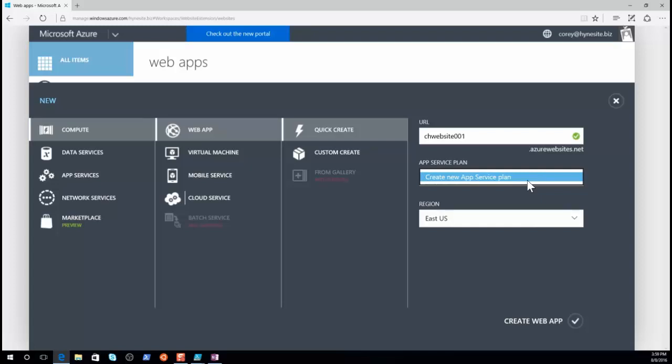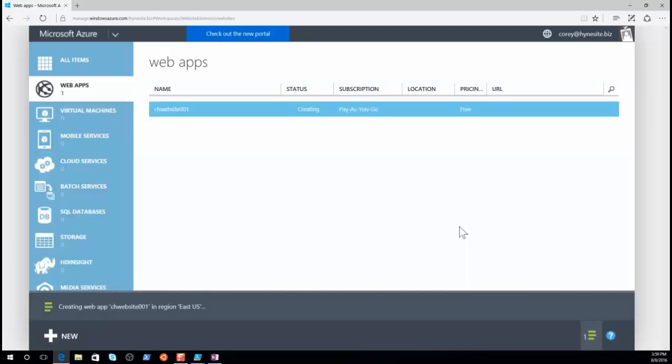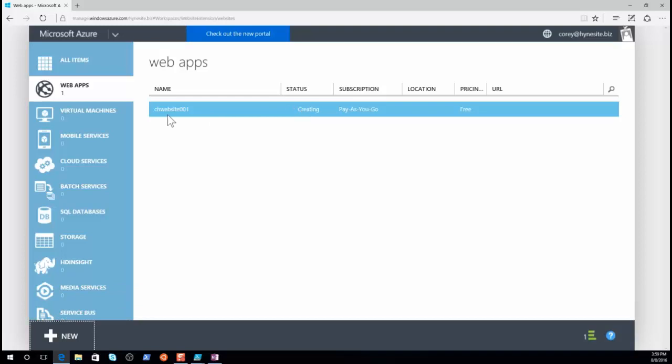It's something that a website needs, and it's going to create it as part of creating the website. We'll click Create. And it's going to submit a job, but you can see here the status is now creating the website in the background. And this is a very simple, very basic website. You can see the pricing tier is actually free. So we'll let this create and then take a look at what we get.